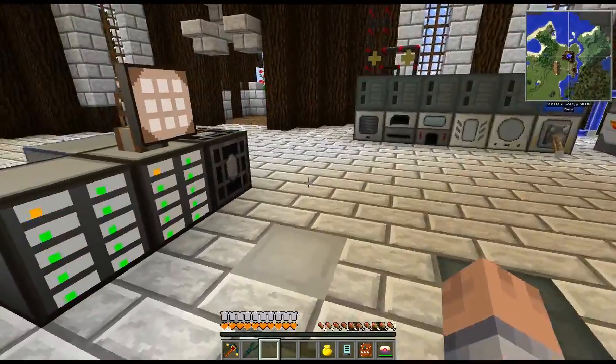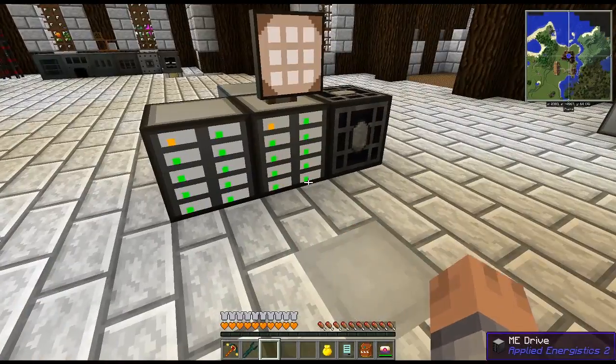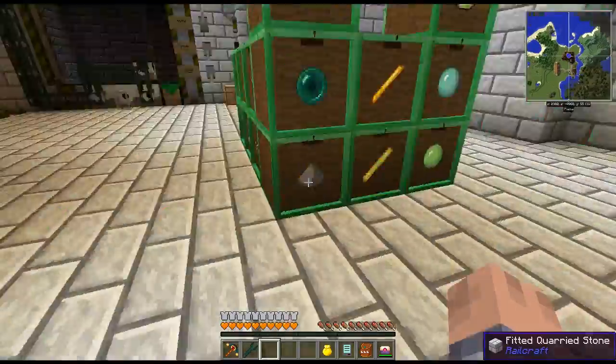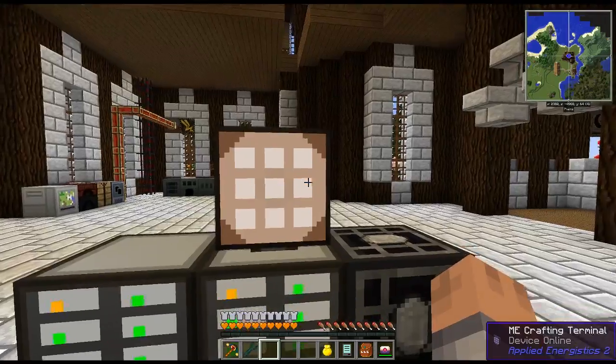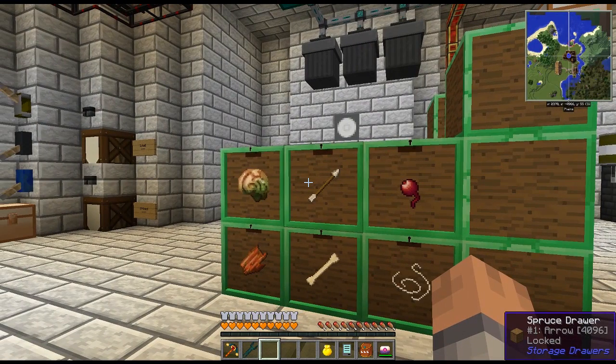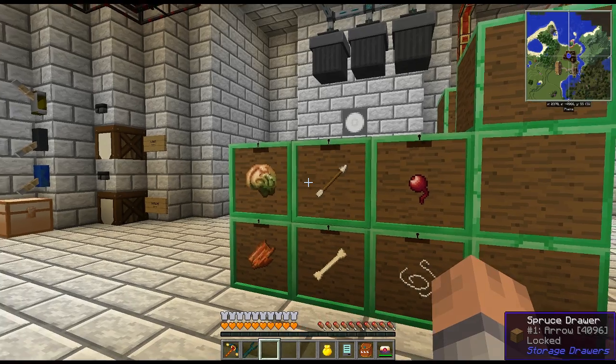But let me, where do we start? Oh yeah, of course. You guys see all these are upgraded. Whoops, I went the wrong way. No, it's right here. All of these are upgraded with emerald upgrades, because emeralds I happen to have had a lot from mining in the Nether. I had a ton of emeralds, okay?